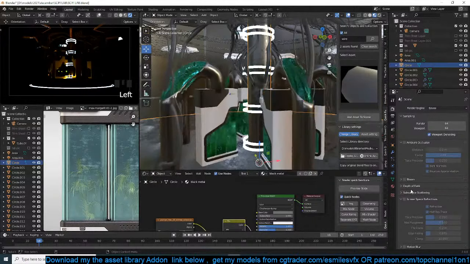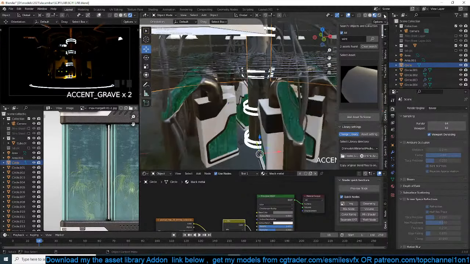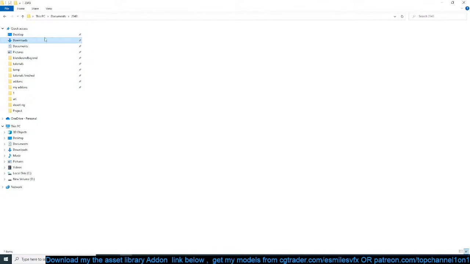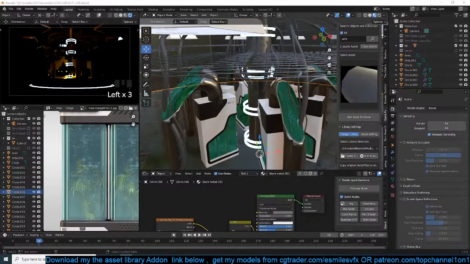Now it doesn't seem to be the case. So what I'm going to do, because I have an old installation that I've been using before, let me see if that would work, just to compare and see if this version of Blender is slower or it's just my scene.